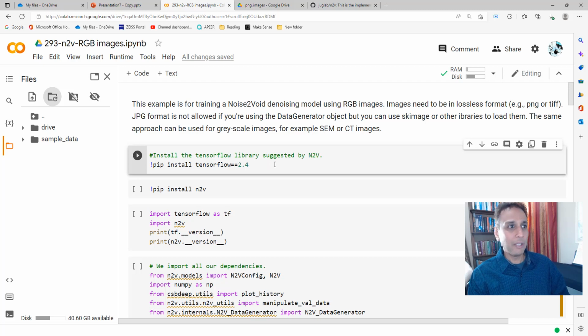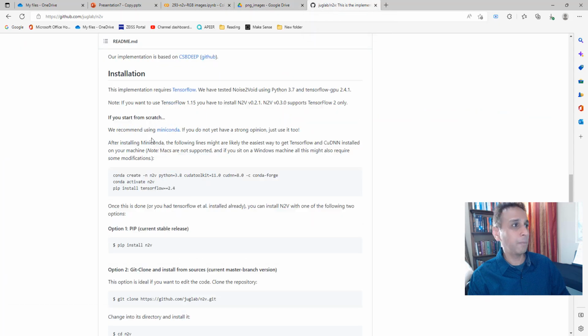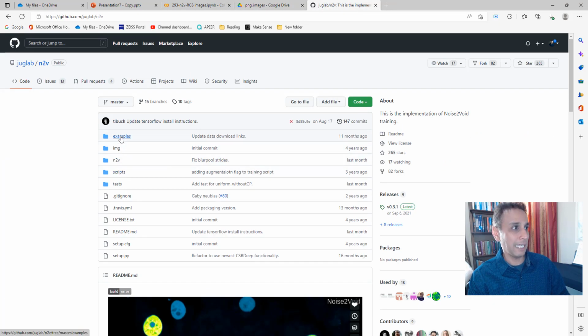We'll see. What I'm going to show you is for RGB images, meaning multi-channel images, right? But the same technique can be applied to your black and white grayscale images, whether they are tomography images or MRI or SEM images. The same technique can be applied, except at one place you just change the axes to only X and Y and not X, Y, and channel. That's it. So I'm not going to do another video, so you don't have to wait 2 more weeks just for black and white grayscale images. Although they do have an example of a grayscale image on their side. If you go to examples, you'll find a grayscale example right there if you need some reference.